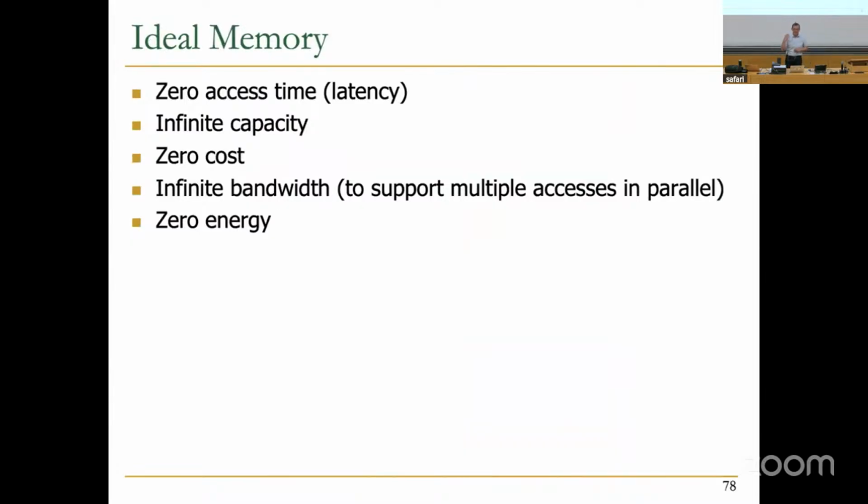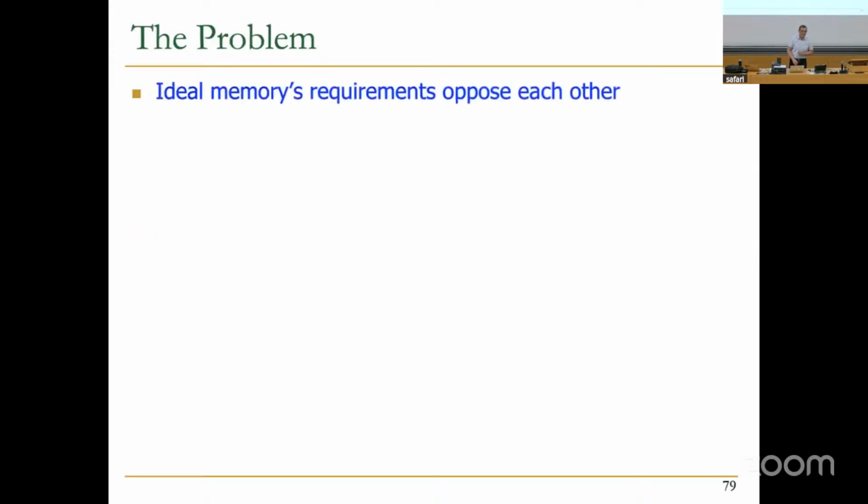Ideally, you would like an ideal memory. And you've seen this picture before. We want 0 access time. We want infinite capacity, 0 cost, infinite bandwidth, 0 energy. Clearly, we're not going to get all of them. We're not going to get even one of them, right? Because 0 is a very low number and infinite is a very high number, right? Okay, the problem is, you would like to approximate it, right? Whenever you want to build a system that's good, it's good to think about the ideal. So idealism is good. Of course, you need to marry idealism with reality, and you need to understand how you can try to achieve or approximate that ideal with real, right?